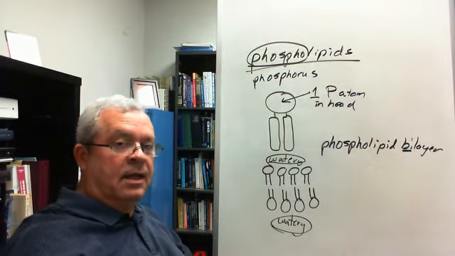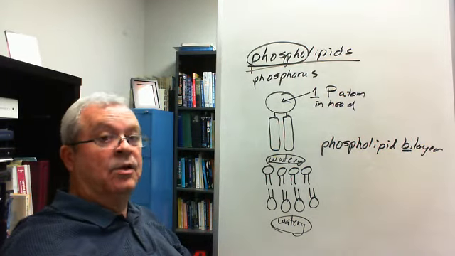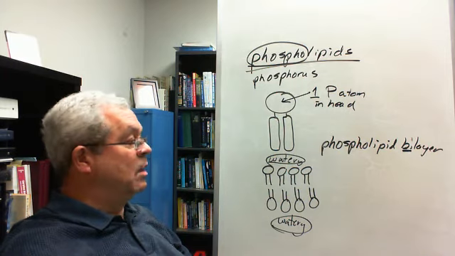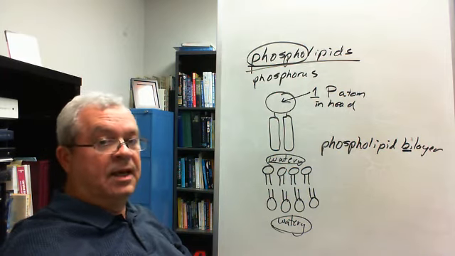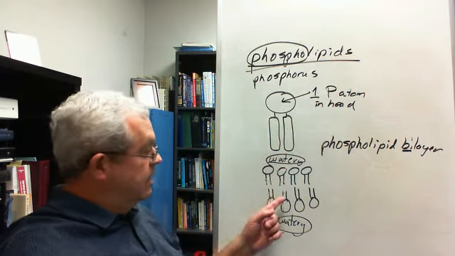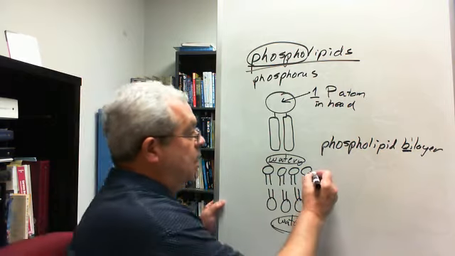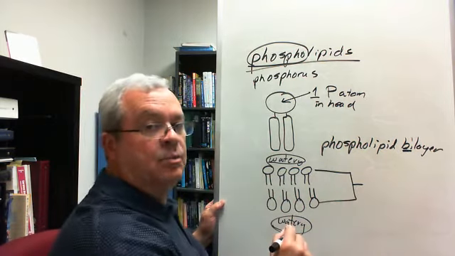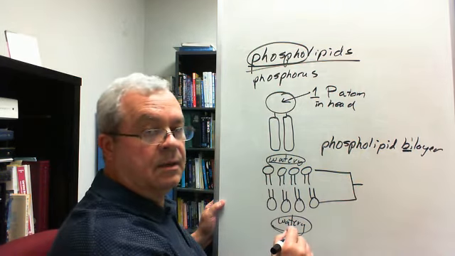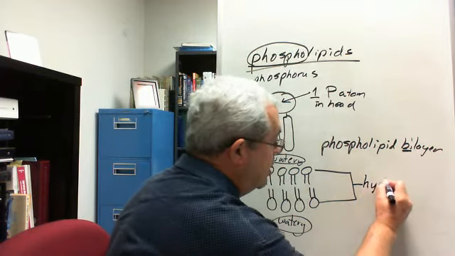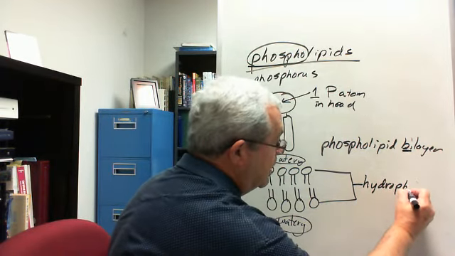So one end of the phospholipid molecule is attracted to water, one end is repulsed by water. It's pretty obvious which end is attracted to water. That must be the what? Yeah, the heads. The heads are attracted to water. The term for that, as we saw, is what? The heads are said to be what? Hydrophilic.